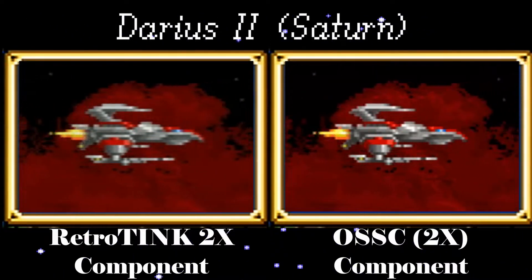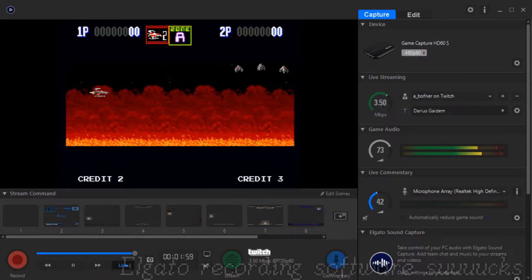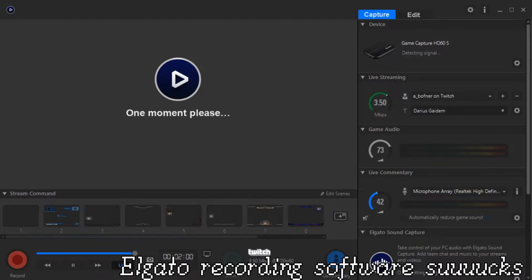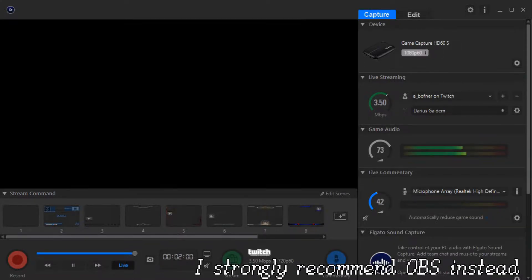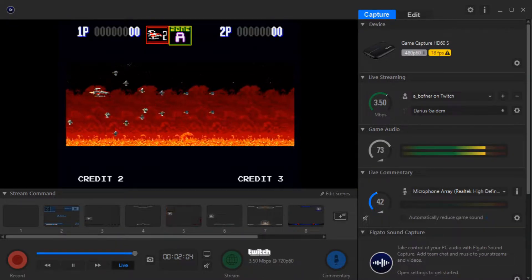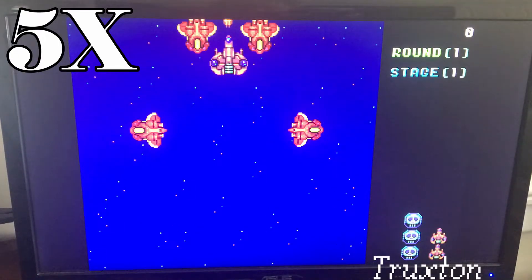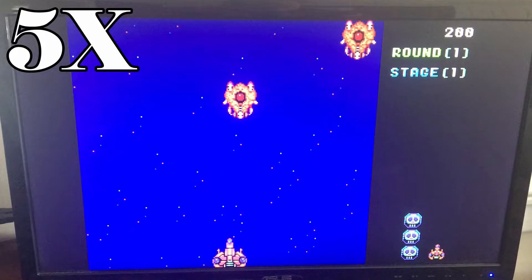Everything is just a touch sharper. However, the real upgrades come when you use the 3X, 4X, and 5X modes — these make the picture look even better, but be careful: not all televisions are guaranteed to work with these modes, and the same goes for capture cards. These modes output at bizarre resolutions, so many televisions and capture cards like my Elgato HD60S cannot capture the 3X, 4X, or 5X modes, so if you intend to do a lot of recording, keep this in mind. Also, although the 5X mode looks great, it does tend to cut off the top and bottom by several pixels, so if you've got crucial information at the top or bottom of your screen, you might just want to stick with the 4X mode.